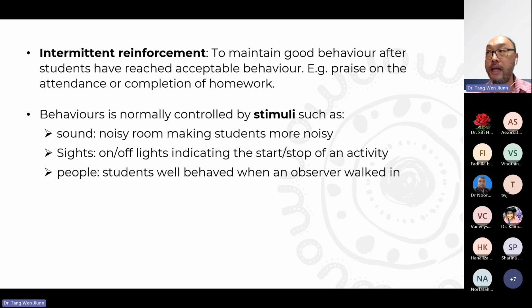Sometimes it can be a stranger walking into the room. When you have an observer inside there, they'll behave better. So we have to be aware of the room environments. If we see some unwanted behavior and we can identify the stimulus, we remove it, and that will prevent unwanted behavior or misbehavior from the students.